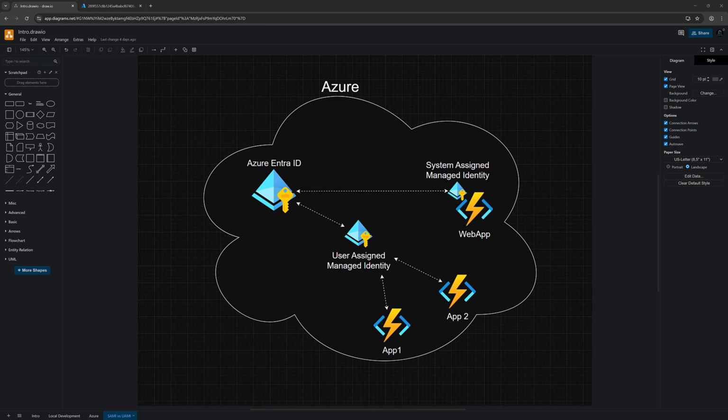So this resource, I mean the user assigned managed identity, is a standalone Azure resource with an independent lifecycle. This means that the user assigned identity will not be deleted if you remove the services that are attached to it, and basically it centralizes the identity management. Let's go to Azure and create a function app.